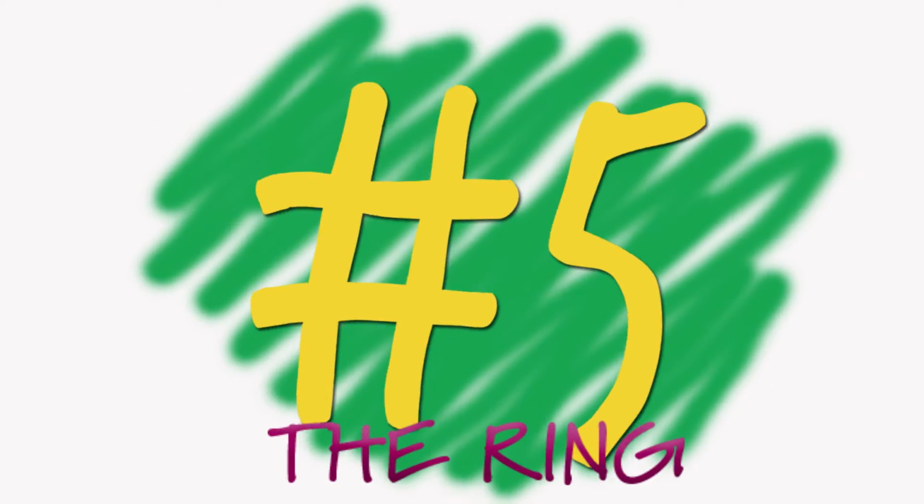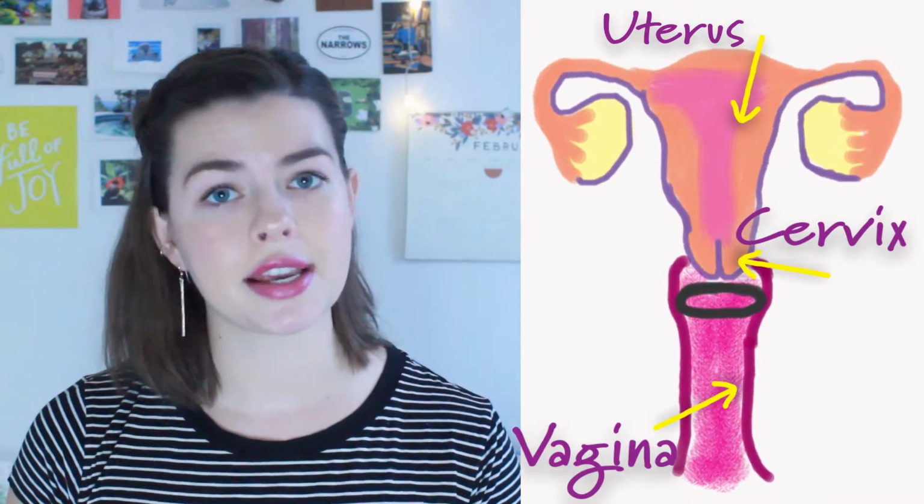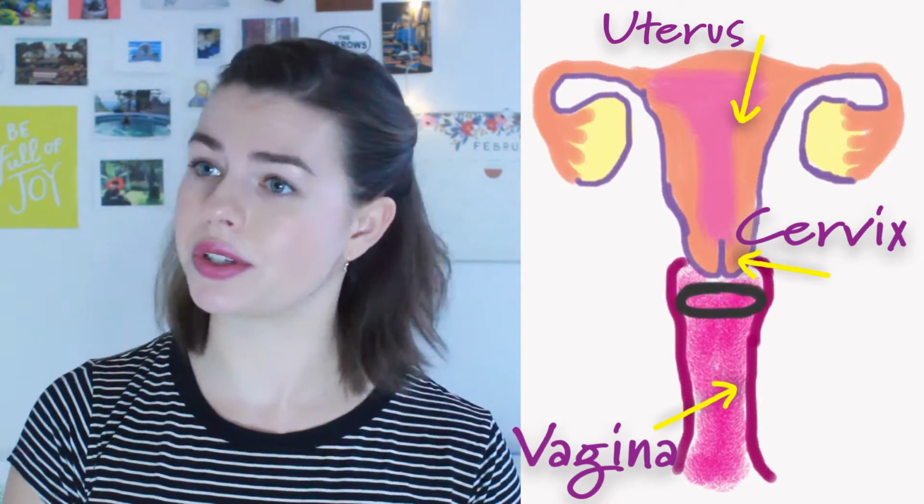The contraceptive ring is a soft, pliable ring that sits inside your vagina, below your cervix, and releases estrogen and progestin locally, right to the source, if you will. This means that lower dosages of the hormones are required because they don't need to circulate throughout your whole bloodstream in order to be effective. So in total, you are exposing your body to a lower concentration of synthetic hormones over time.